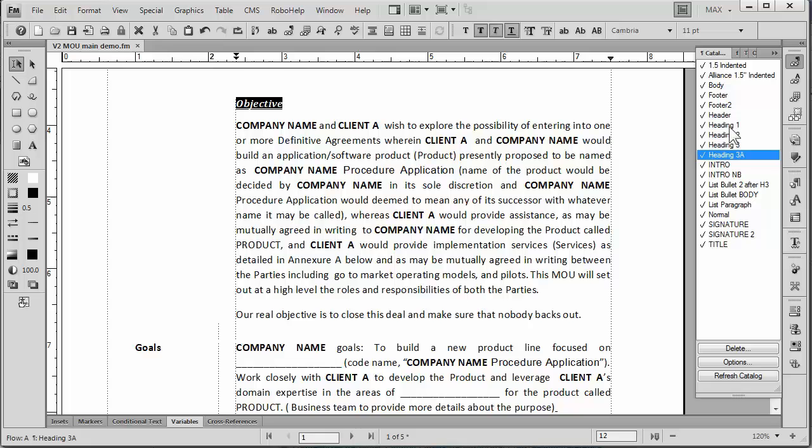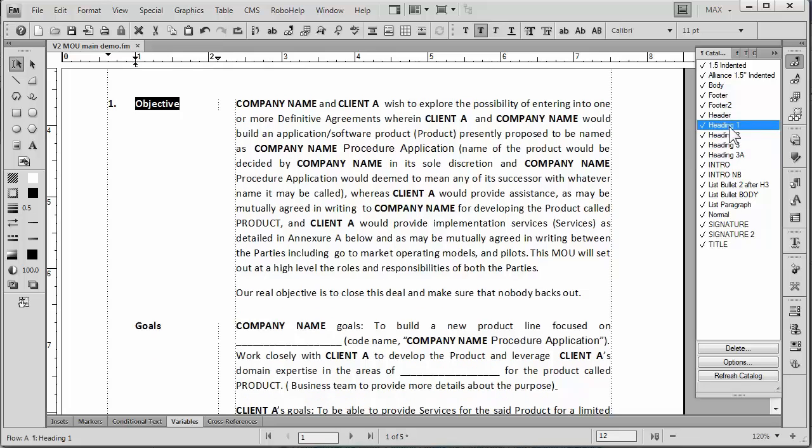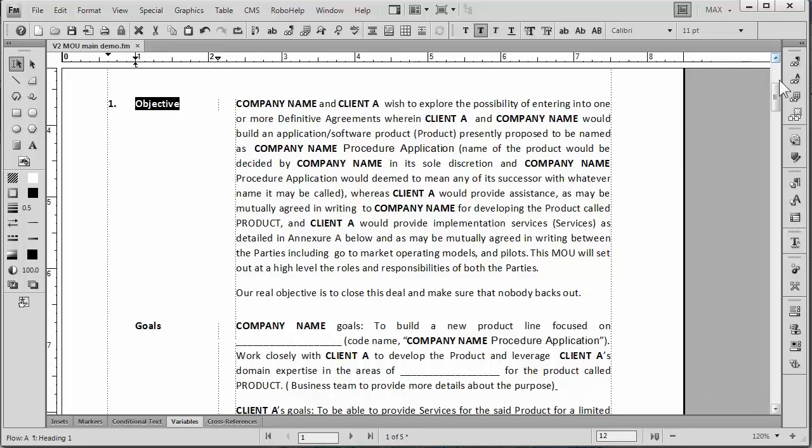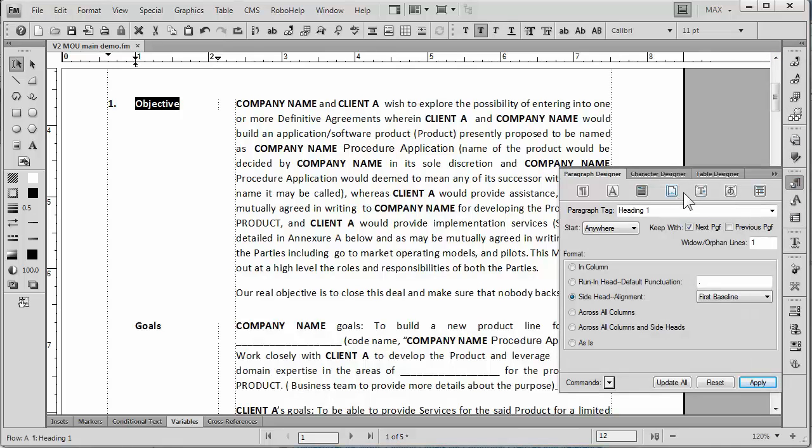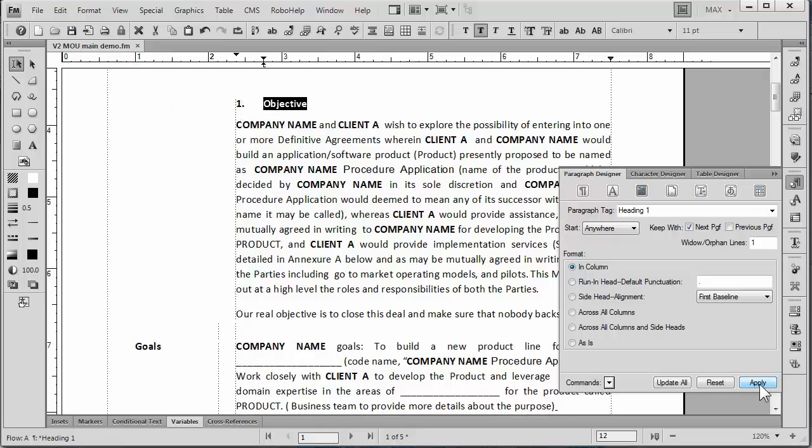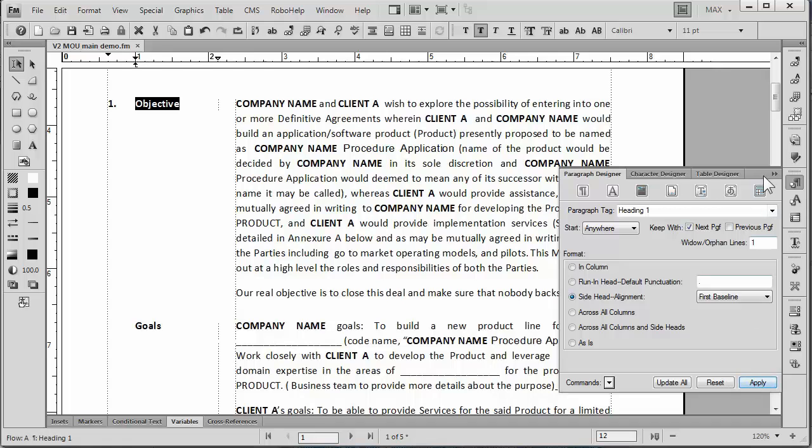Now if I simply click on it and make it a heading 1 again, notice it just automatically jumps out where it needs to go. And the reason that it can do that is because in our paragraph properties over here on the pagination level, we have a category that can tell this paragraph that it's in column or sidehead. Now I'm going to do a format override and just tell it that it's in column, which jumps it over. Or I can go back and change it to what it was originally, a sidehead. So it's just that simple.